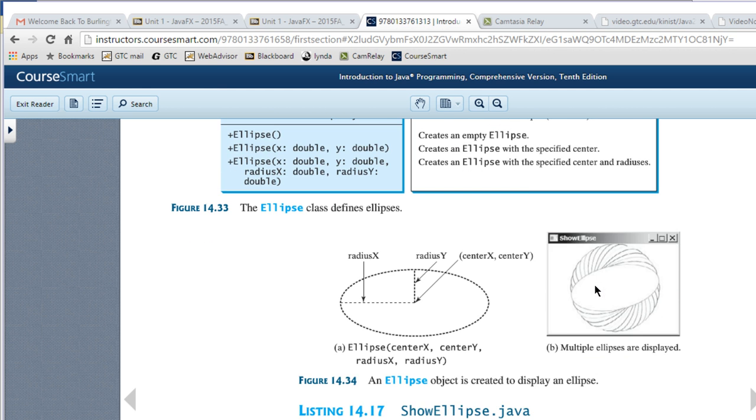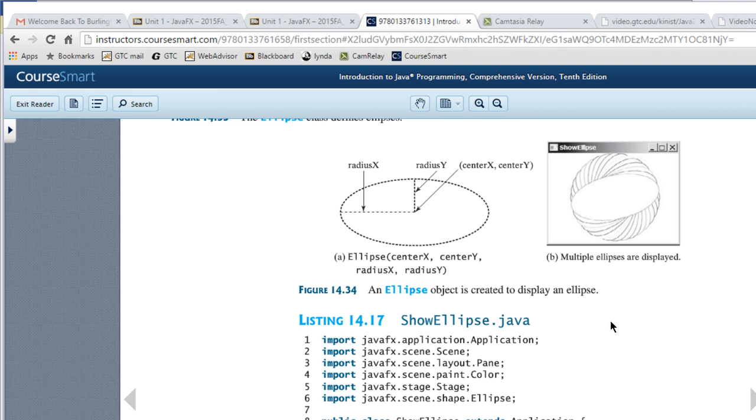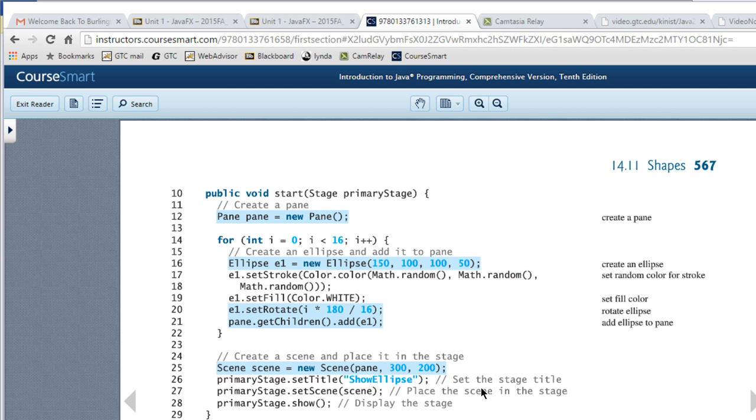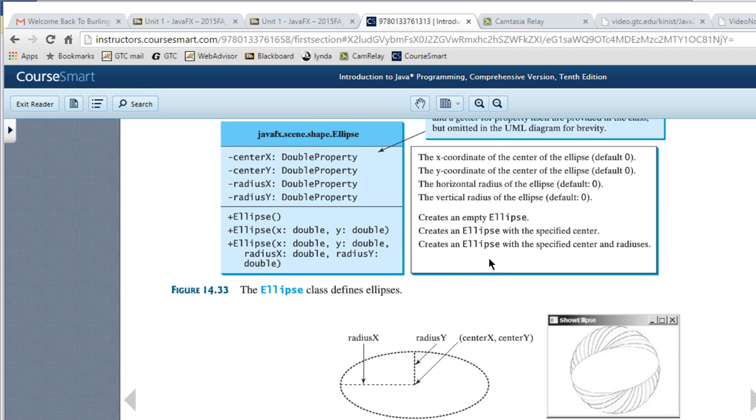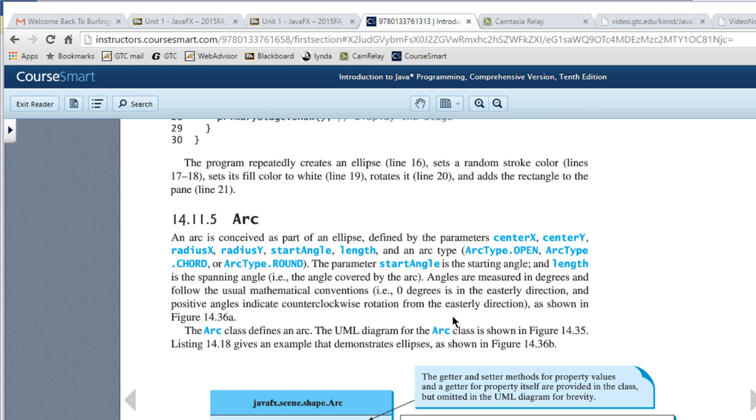Now with this little example here, and this is exactly what I was talking about, they not only create an ellipse, but they also set up a loop here. And then every time it goes through the loop, they multiply our counter basically, so that it rotates around the center point and creates this pattern. So if you know a little bit of math and you can fiddle with it a little bit, you can see that you can create some interesting stuff on the screen.